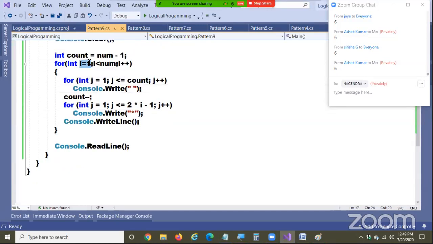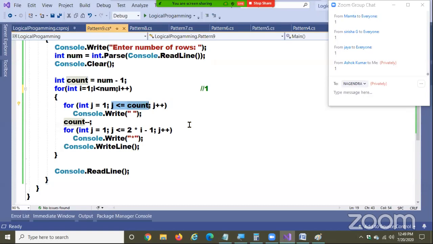I starts with 1. Fine. Now J starts with 1, and J less than or equal to count.